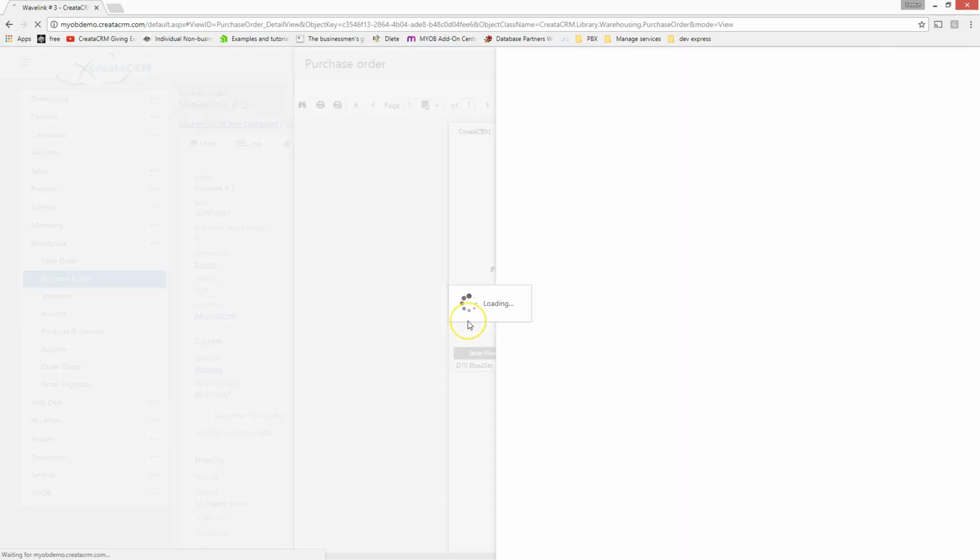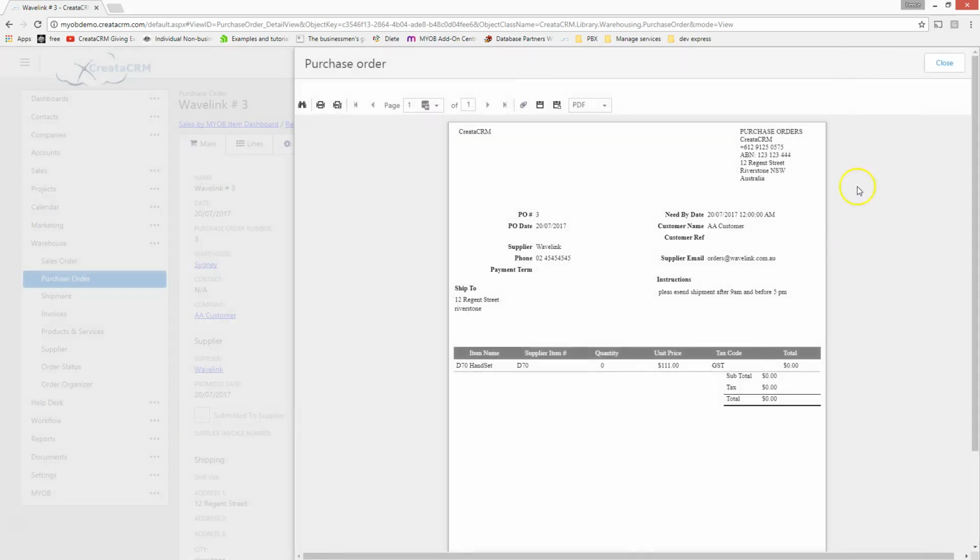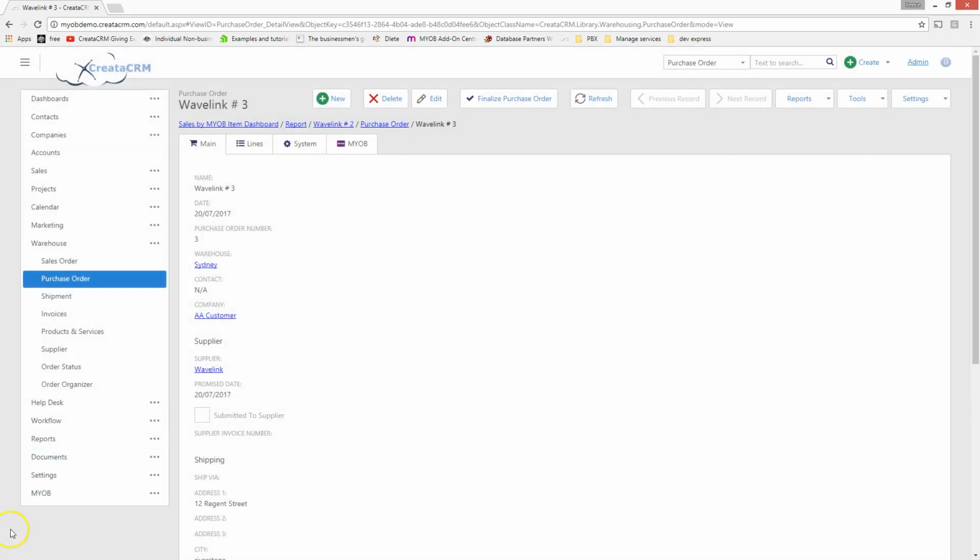And then we just simply send the email out, and it goes to Wavelink and links to their company's email address, which came from MYOB itself. So that matches the sync of the suppliers with MYOB, so you will be able to continue with the system that you have and don't need a double entry there. So that's fantastic news for yourself. I'll close that across and close that.